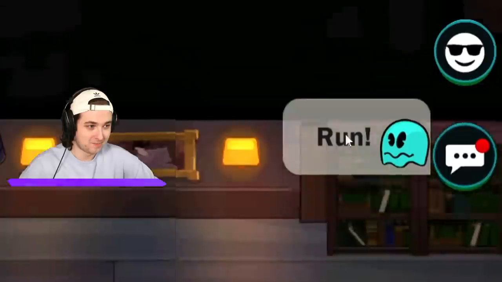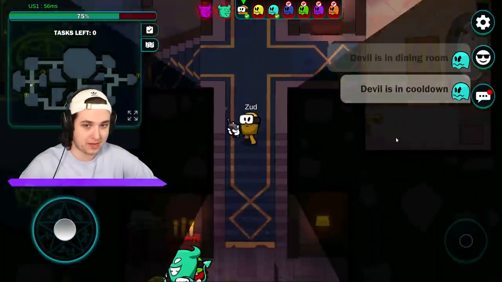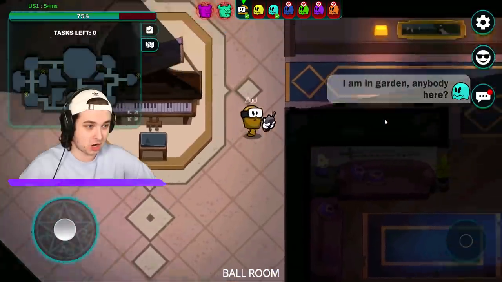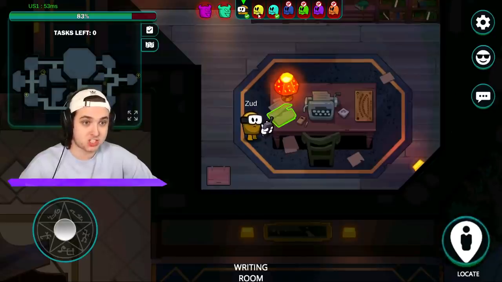Oh, my gosh. No way! Run. Look, even the ghost is telling me to run. He says, run! Devil is in the dining room. Oh, he's actually helping me. Devil is in cooldown. I don't know what that means. I just saw him. Oh, no! I'm in the garden. What are you even saying? They're not moving. Oh, we're at 83%. They're doing the tasks now. They're actually doing them.